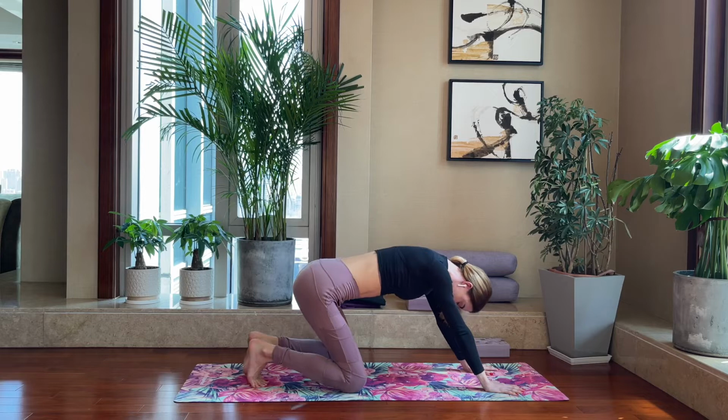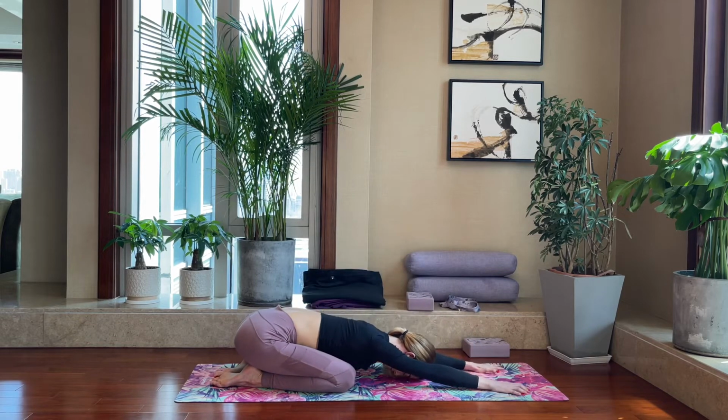Let's sit back to child's pose. Taking a deep inhale and exhale here.